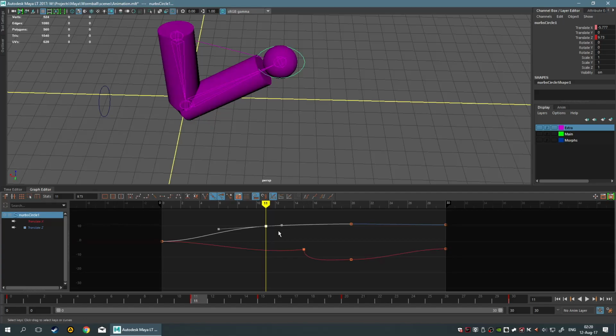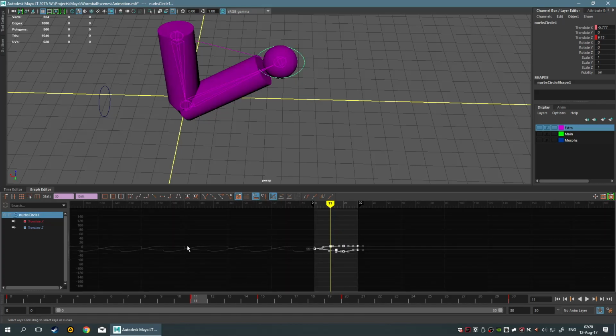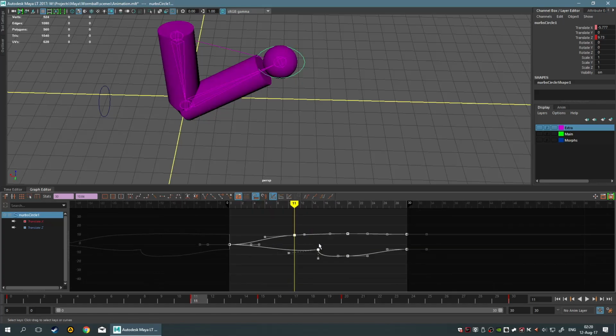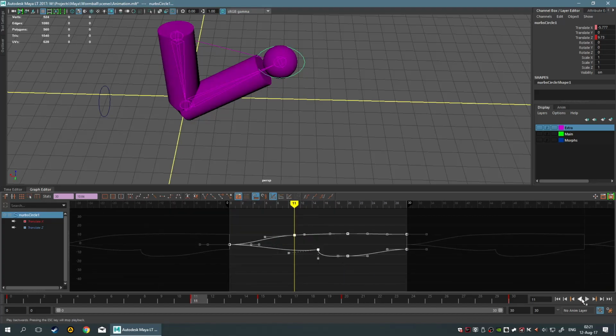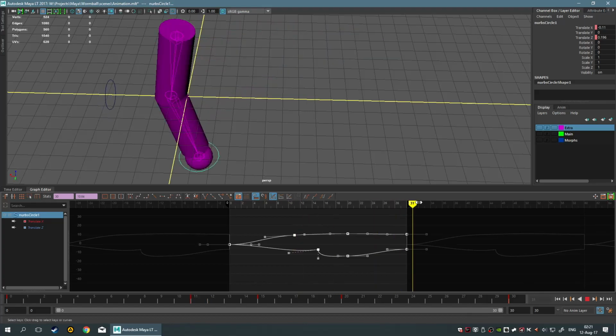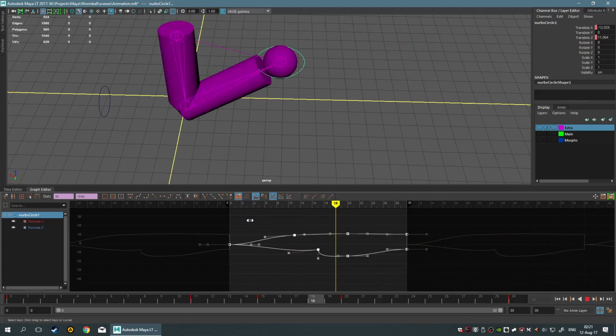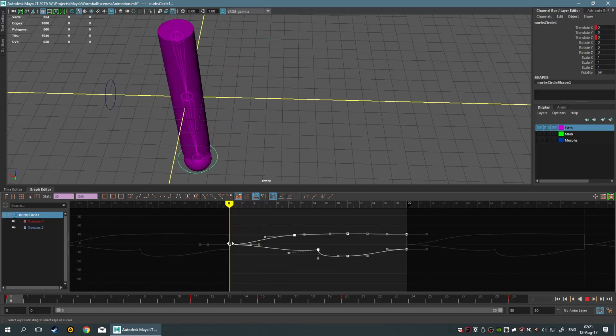The pre-infinity basically means, if I just deselect this and put the pre-infinity on, let's say, these two curves. Currently I have my pre-infinity on, and this is how it looks. And if we want the post-infinity on as well, then this is going to show you how it looks in a loop. If I play this, I can drag it all around, and it's going to keep playing and keep playing.